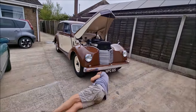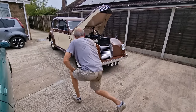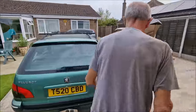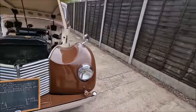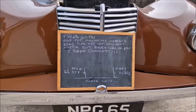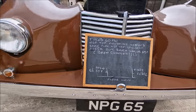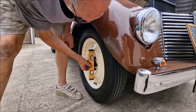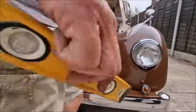What was the camber of the wheels before we started? Oh, I don't know what the actual degrees was. Let's get a machine. Blackboard. Oh, it's your blackboard of destiny. That's got all your camber details on. So this is how it was before, right? On the off side, positive camber, negative camber on the near side. Positive camber. Fine. So that hasn't changed, has it? That's how it was. I think it's still the same.